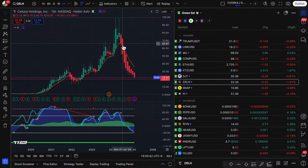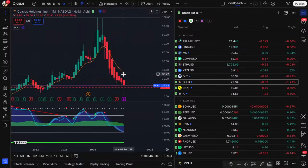Because this is something you don't see very often. I mean, that has been an absolute freaking train wreck. And I love it, right? People are fearful. People hate this stock now. So that's when I want to be buying, is when people are just fed up with it, right? They don't believe it anymore. They got stopped out, like Joey said.